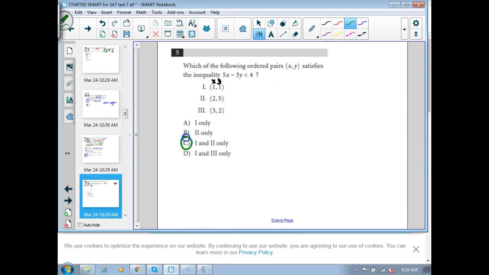Like I was saying earlier in the problem, though, that actually was not the fastest way to do the question because you had to manipulate it and then you had to go do some technological stuff. It was easier just to plug in xy, xy, xy, and see if it was true or false, and then cross them off that way. So when you went to go plug in this one, 3 times 5 minus 3 times 2, is it less than 4? So that would be 15 minus, wait, I screwed something up.